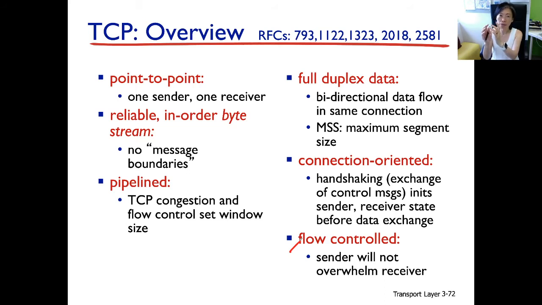You see, what happened at the receiver end of the TCP is this. Data will come in continuously from the sender. Data will be extracted and passed up to the application layer process. So there's an incoming rate and there's also an outgoing rate. When the outgoing rate is slow, incoming rate is fast, then you see the buffer space is quickly exhausted. Okay, so at that point, receiver tells the sender, hey guys, slow down. Now, the other way around, if the buffer space is very empty, then telling the sender, feel free to send more. So, flow control there.